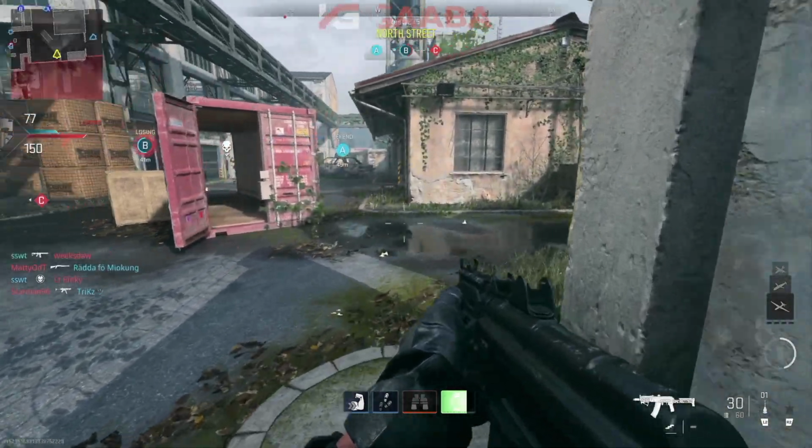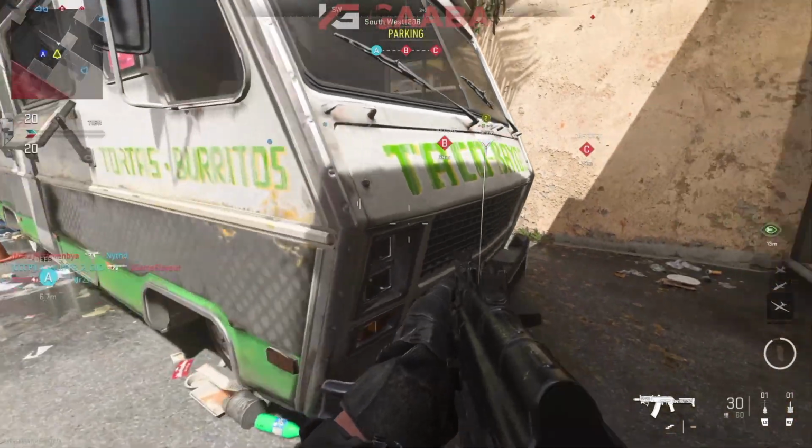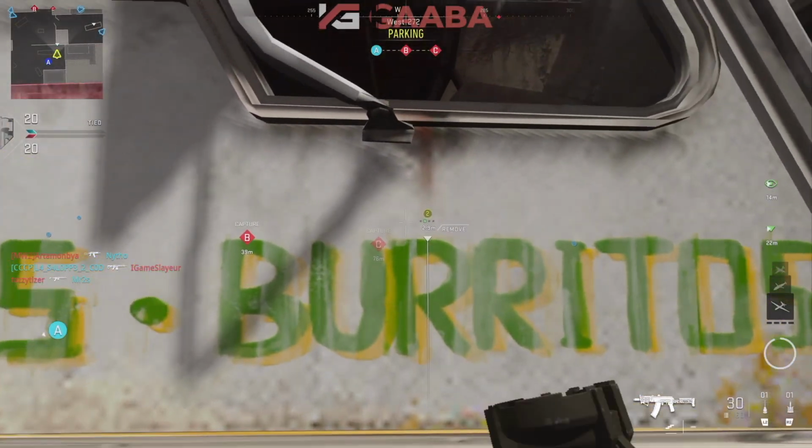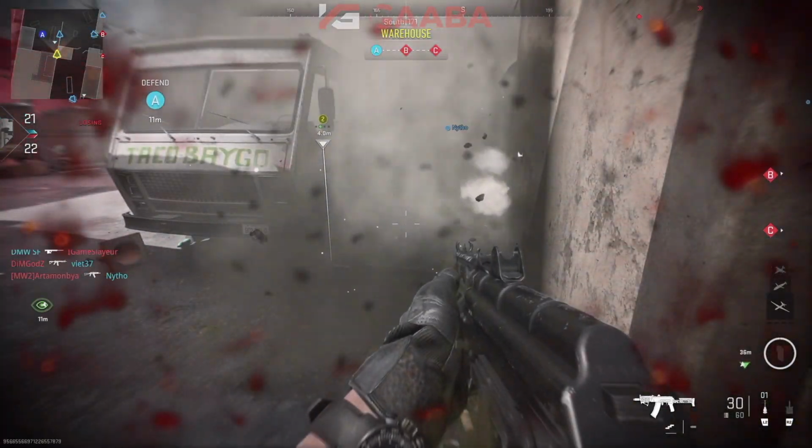I know that there are areas of this map. As we learn the map more and more, we'll learn where campers are likely to reside. Just throw this against the wall and, of course, you're going to discover where they are, damage them, and, of course, reveal them on the map, getting yourself plenty of assists and plenty of kills.